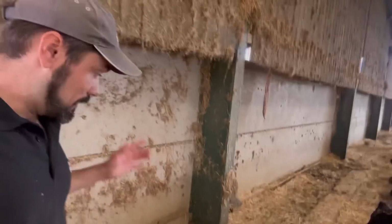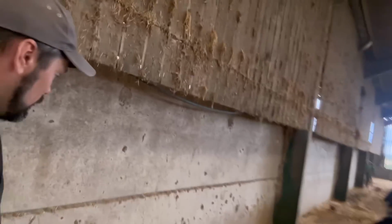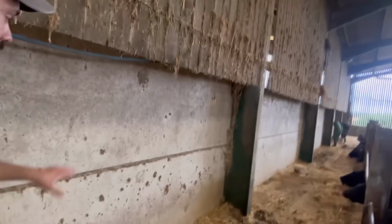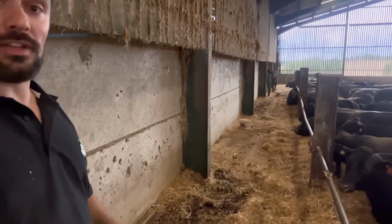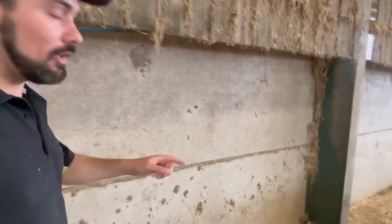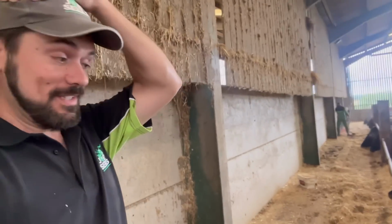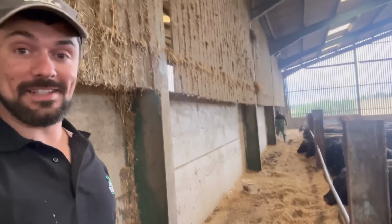We like to keep on top of areas like this because these are perfect places for rats to live. The straw builds up, it's got a really nice, safe, out of the way place to live, and then they've got the food right at the side of them. So take all this off. Big Mick can get down with his air rifle and pop them off. Maybe even Ash if we can get him off peas for a bit. Ash, you need to get yourself down here.